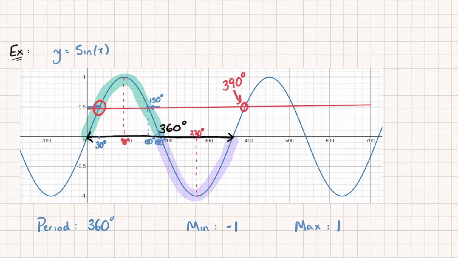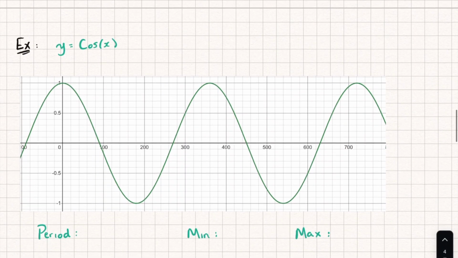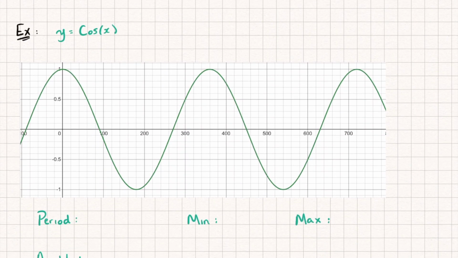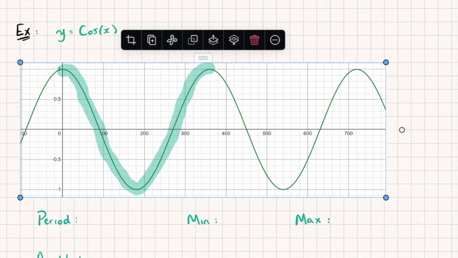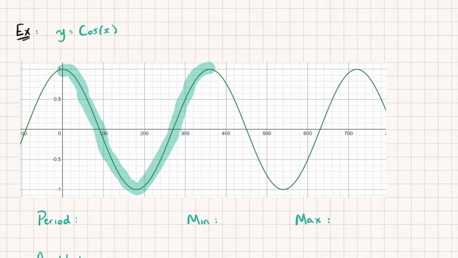So let's now move on to the next graph, which is y equals cos of x, or cosine of x. And you can see it's slightly different. It's this time starting at the point y equals 1 when x is 0, but it still has this repeating pattern. So let's talk about that. When x equals 0, it starts off at the point 1. Then as x increases, as it gets to 90, we're at the point 0. Then as we get to 180, it outputs negative 1. Then when we get to x equals 270, it's at 0. And then when we get to x equals 360, it's back at the point 1.